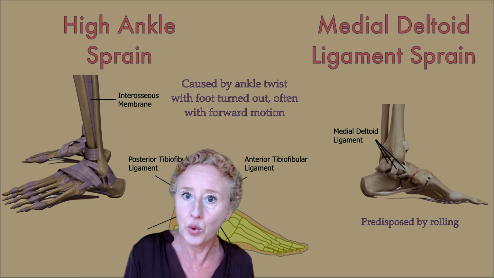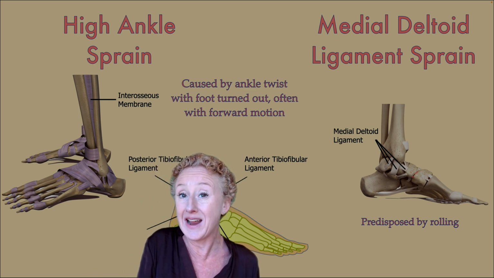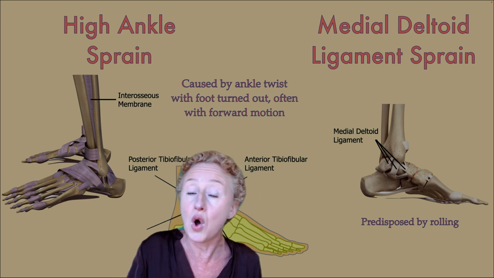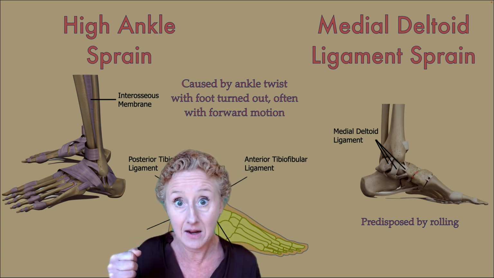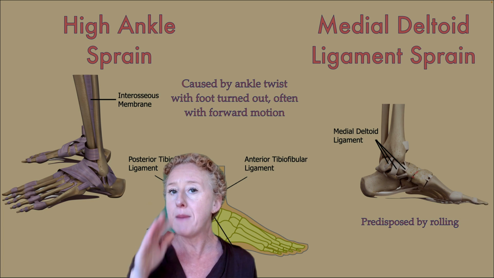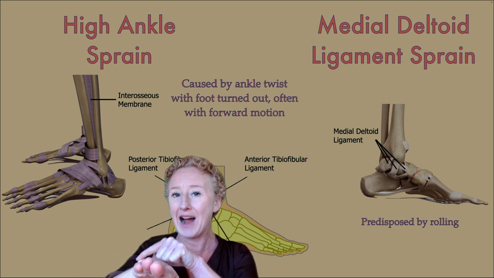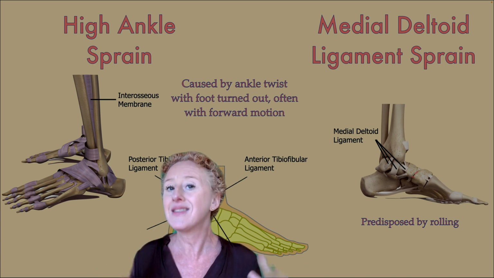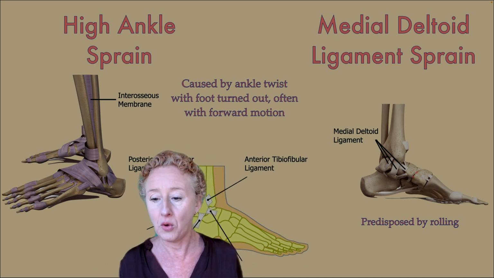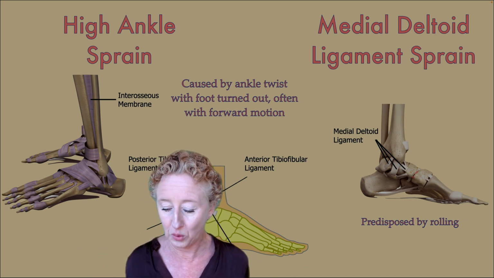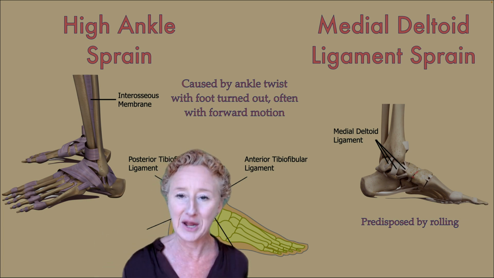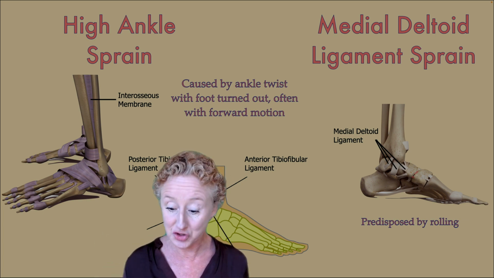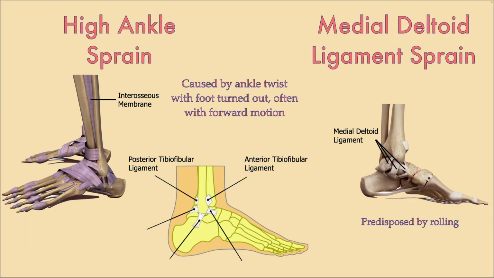And if you have an awkward footfall, particularly in a turned out position, you could roll and sprain these ligaments as well. Remember, it's a little more protective because that outer ankle bone is going to stop you from rolling too far, but they can get in trouble, particularly if you like to roll. So don't do that. Watch the rolling video and I'll show you how to address that issue.